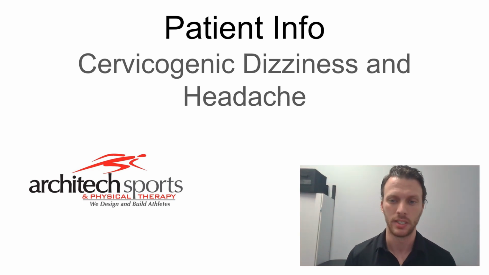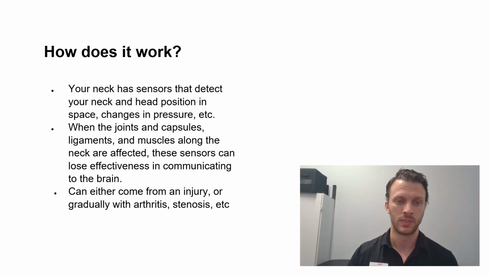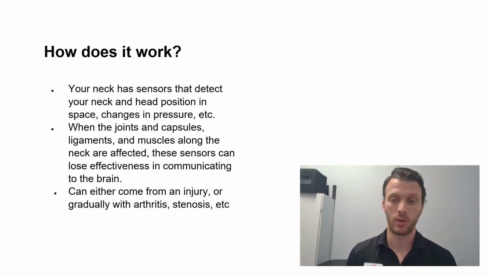I just wanted to put together a quick video and some slides here for you to reference on your own time to help you understand cervicogenic dizziness and headache that you might be experiencing that is different from vertigo, different from damage in your inner ear, but may still be causing some of your dizziness. How does it work? What is cervicogenic dizziness? What is a cervicogenic headache, right?